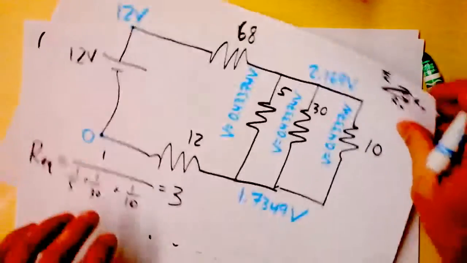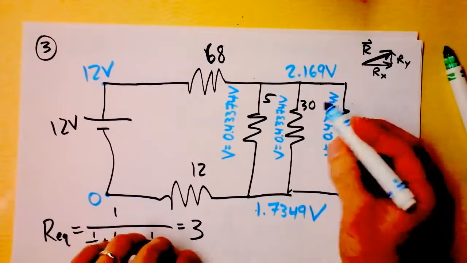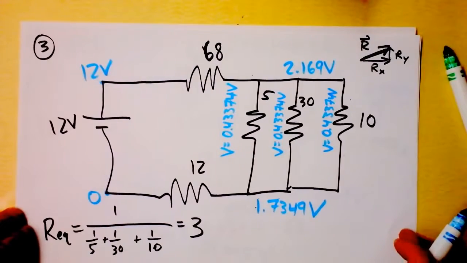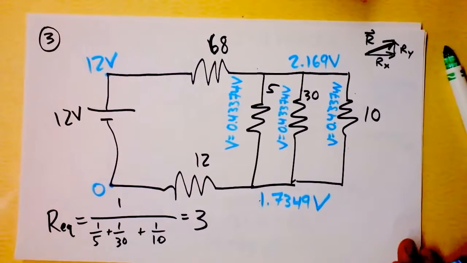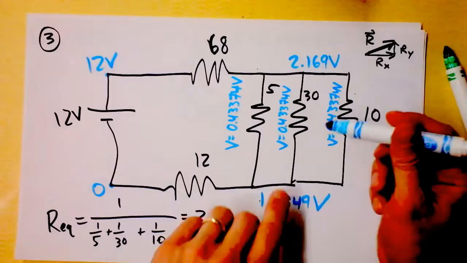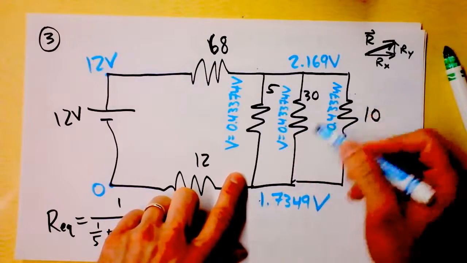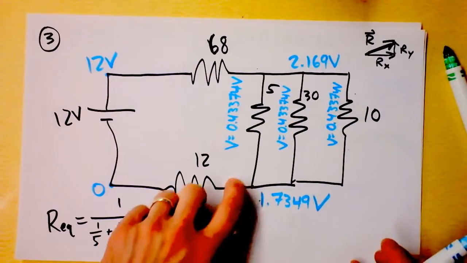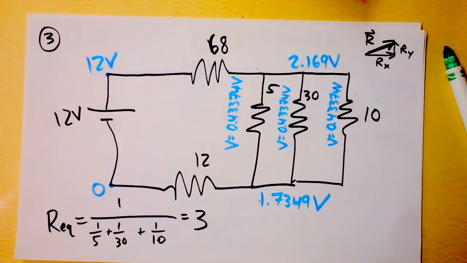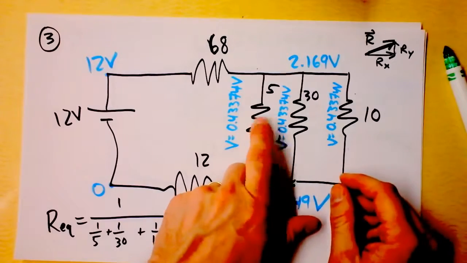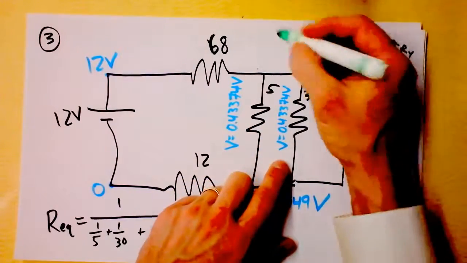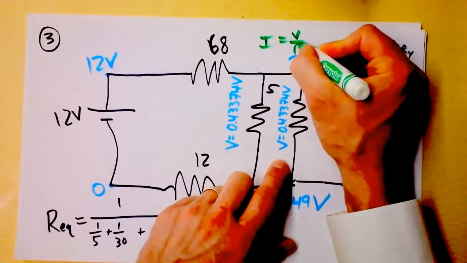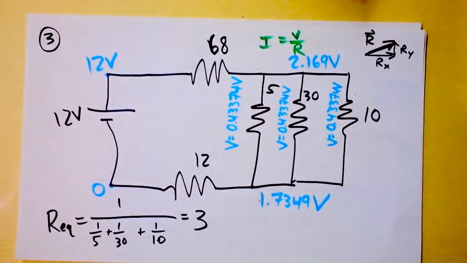And now my plan is to figure out how the current is. You want to guess which one of these resistors has more current? How about I ask you to guess that right there? Which one of these resistors will have more current? If they all have the same push on them, I suppose the one that's easiest to go through will have the most current. The one that's easiest to go through is this one. So we predict this will have the most current. In order to find current, I'm going to say current is V over R. R is in the denominator. Of course, the one with smaller resistance will have a greater current, and let's figure it out.